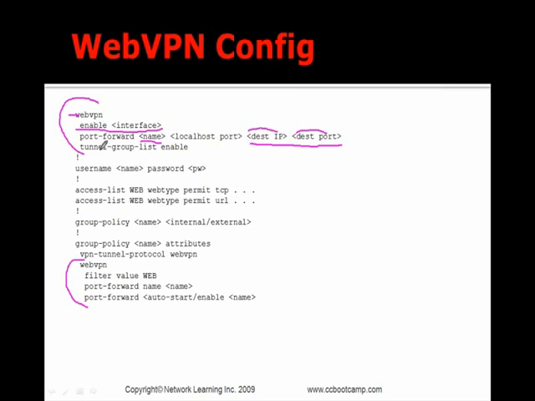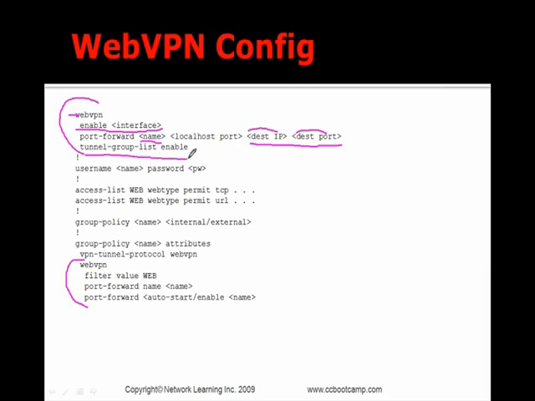Okay, now when a user connects to the portal page, when you browse to https:// and then the IP address of the firewall, you're going to be presented with a login screen. If you have multiple tunnel groups configured, you can see a drop-down that has all the various tunnel groups available to you. That drop-down doesn't appear until we do this tunnel-group-list enable command.